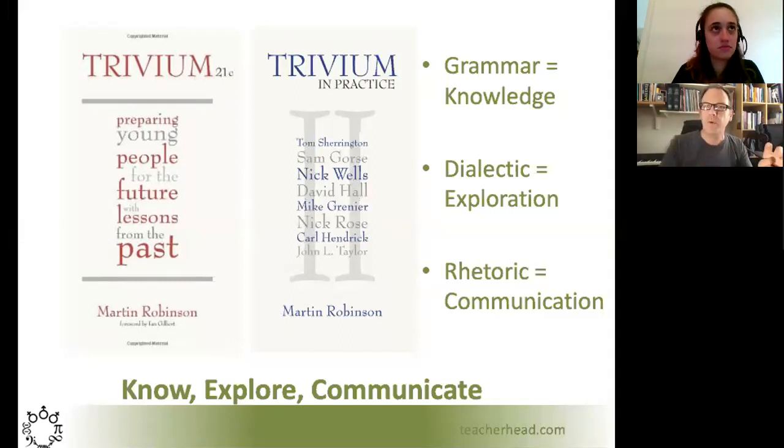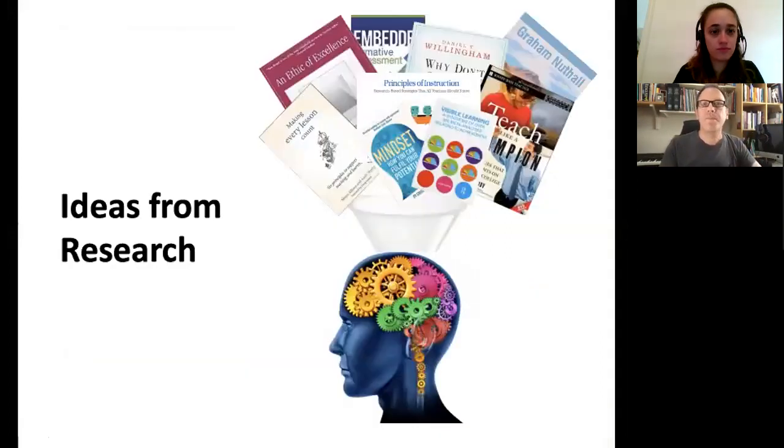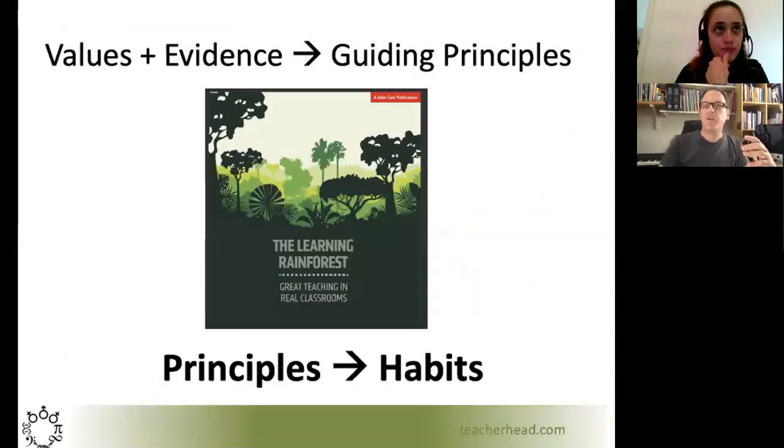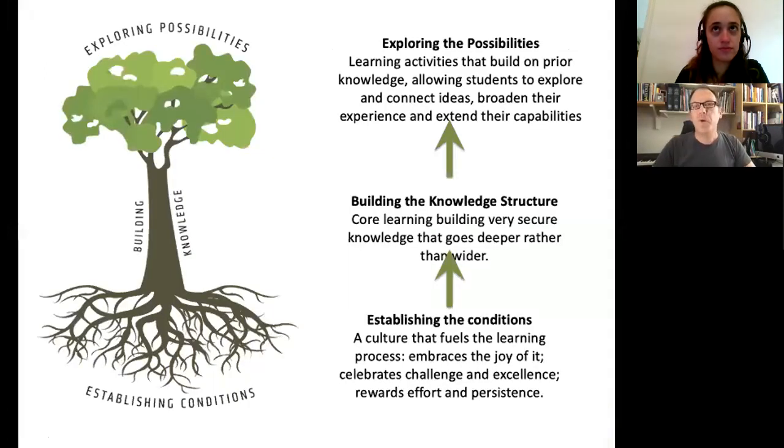I love that book. And that was inspiring to me when I was thinking about how to embed ideas from research into a curriculum mindset. And that's where the Learning Rainforest really came from. It's this idea of my values about what I think, plus the evidence from research, into some guiding principles which say, okay, this is how to deliver, in the subtitle, great teaching. So in my model, I use this tree in the rainforest. Each student is represented by a tree, where you create conditions for them to learn.